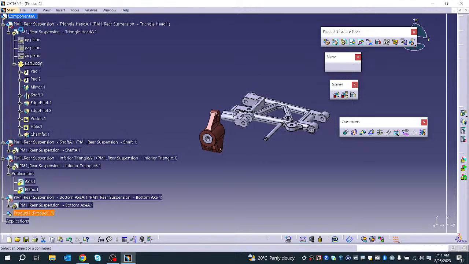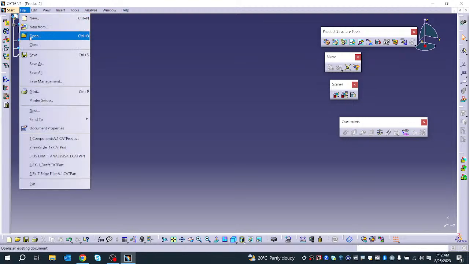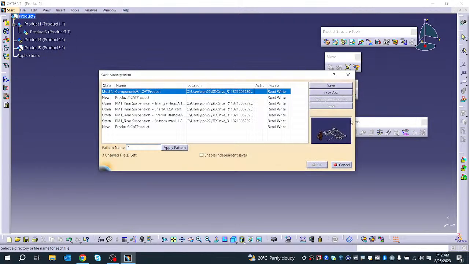I'm just going to add an assembly. Here I will add two components, and one part product, and I want to save this one using save management.